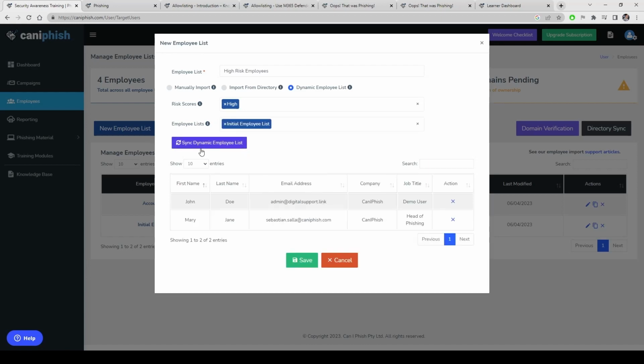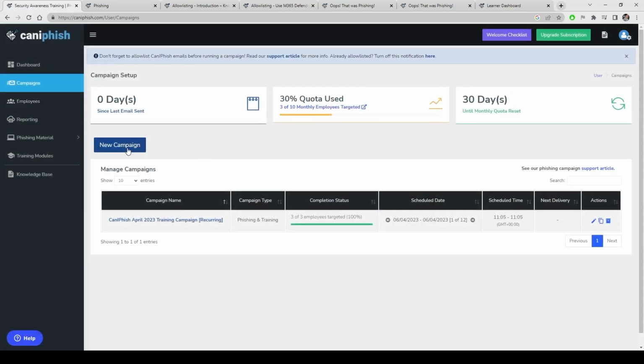We'll sync this across, and you can see here that this is made up of 2 employees. Once we've got this, we can then create a separate phishing campaign that is only targeting those high risk employees. And the idea here is that you run this separate campaign, and these employees are involved in this campaign until they essentially de-risk themselves out of it, right?